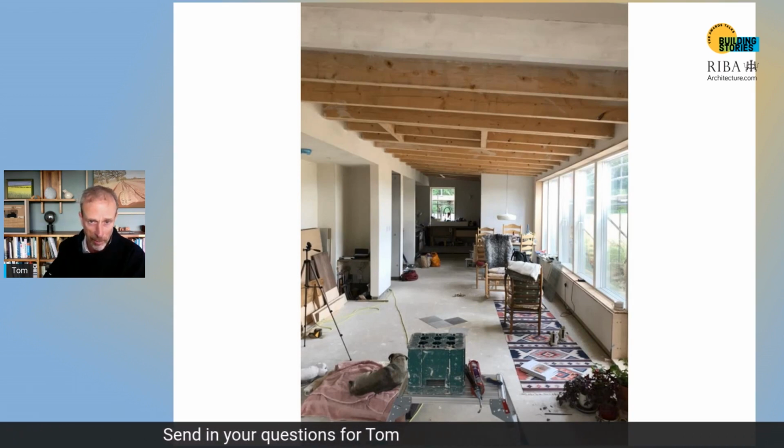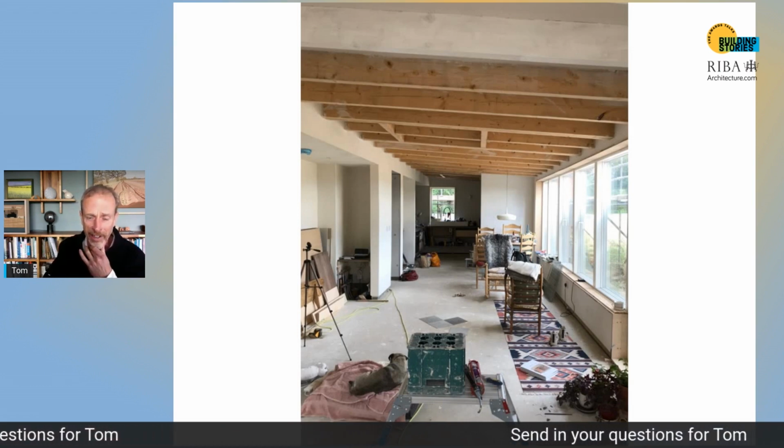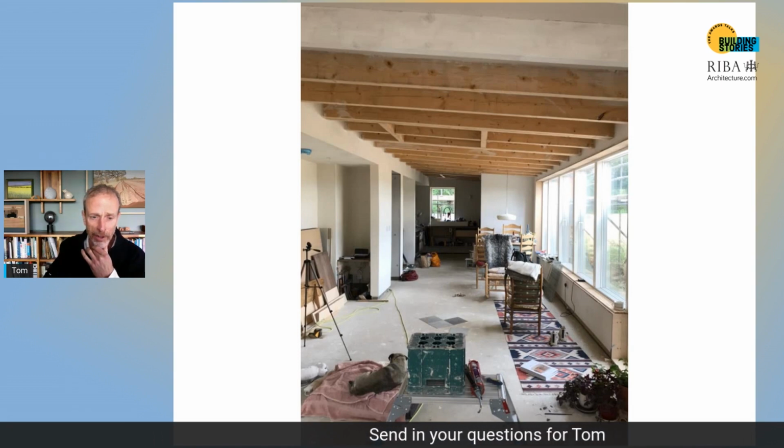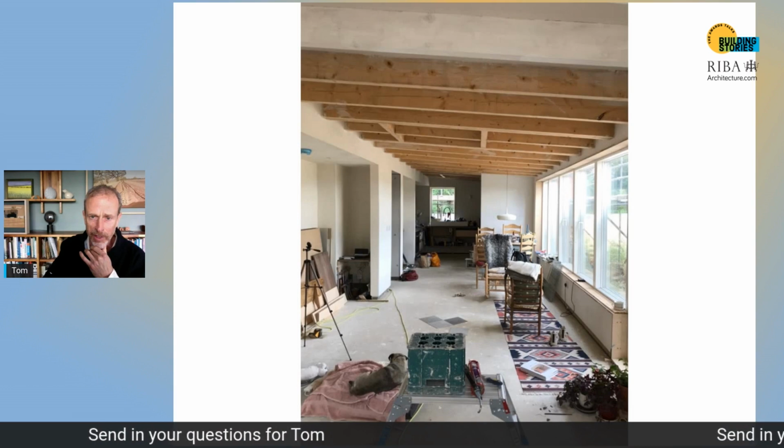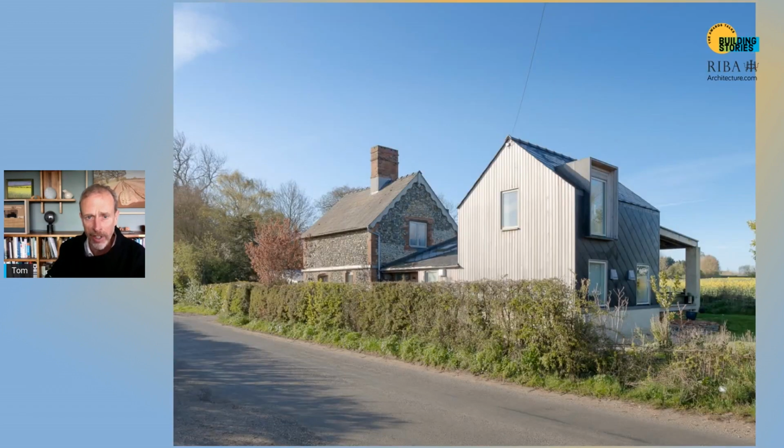And this is the stage it was at when we moved in. We managed to get the girls' end plastered, wired, so they had lights and power. We had a bathroom. But the cottage was still just at the tack stage. The dogs obviously didn't like it very much. We've worked on it ever since, a couple of years' work, and we're getting to this stage. And we had a house that was starting to be quite comfortable. Inevitably, there are a lot of compromises for budget and our own limited skill. But it's the real world, it's not high architecture.